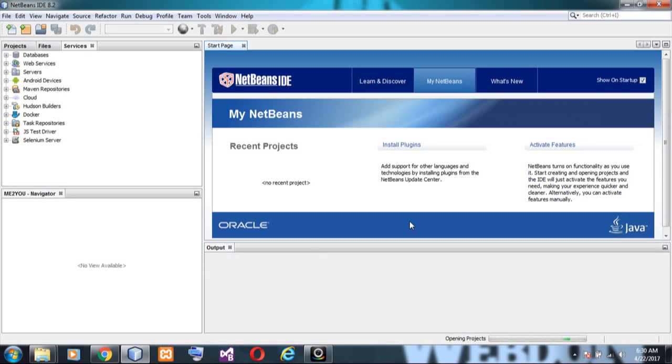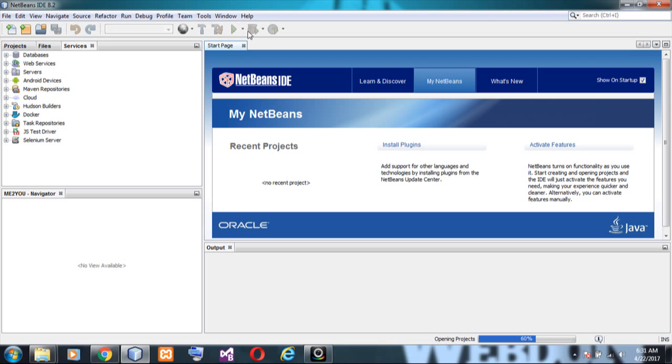So quickly, while I wait for NetBeans to load completely, I would like to give a quick overview of the entire NetBeans interface. Right here, we have the file menu: file, edit, view, navigate, source, refactor, run, debug, profile, themes, tools, windows, and help.